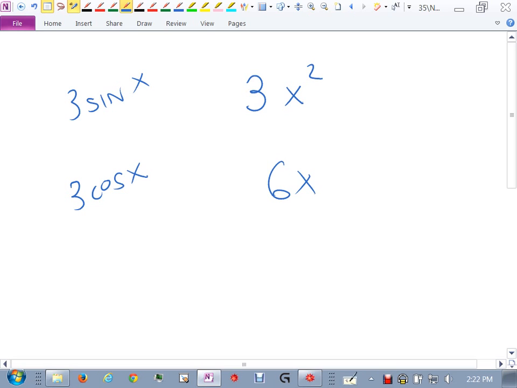Product rule? Because it's not a function of x. This is not a function of x. It is a constant. You can do product rule, it's just a waste of time because you don't. It's more work than you need. Because if you did product rule right here, what's the derivative of the first one? 0. So why even do that. And then the other one would be derivative of this, which would be cosine x times this one, which would be your 3. So you would do 3 cosine x again. I mean, it'd be the same thing. It's just overkill, and kind of even worse.